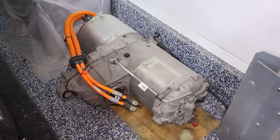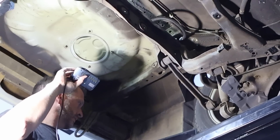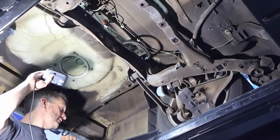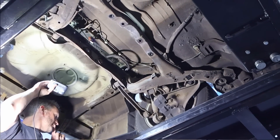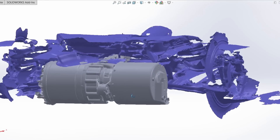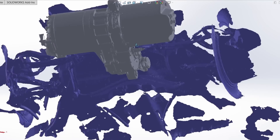We also have a Tesla motor that we need to figure out where it's going to fit in the back. We're going to scan the rear subframe — I believe we're going to have to make some modifications, because where the differential was, I don't think the motor is going to fit. We need to scan to verify, and if it doesn't fit, we'll design something new. You can see from the scan exported into CAD that we got pretty good resolution. The Tesla motor will likely not fit in the subframe, so modifications are needed — that's exactly why the 3D scanner is such a good step in my workflow.